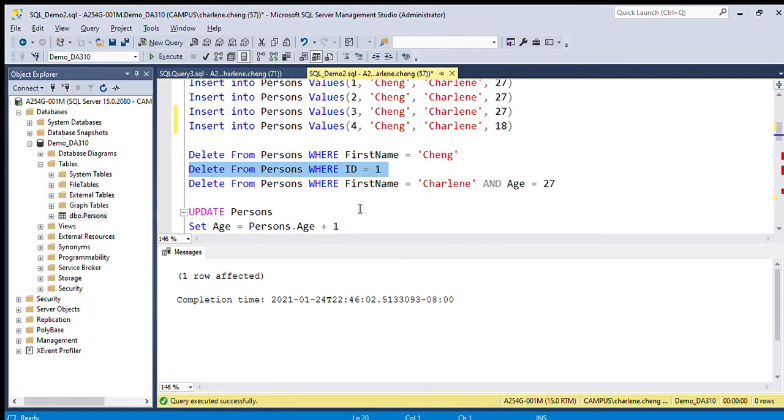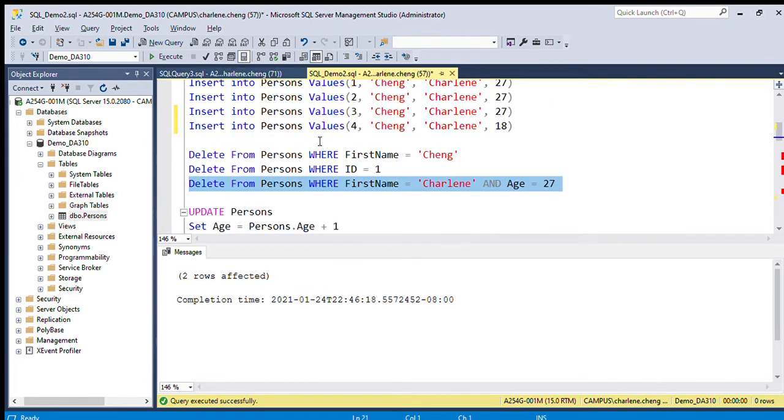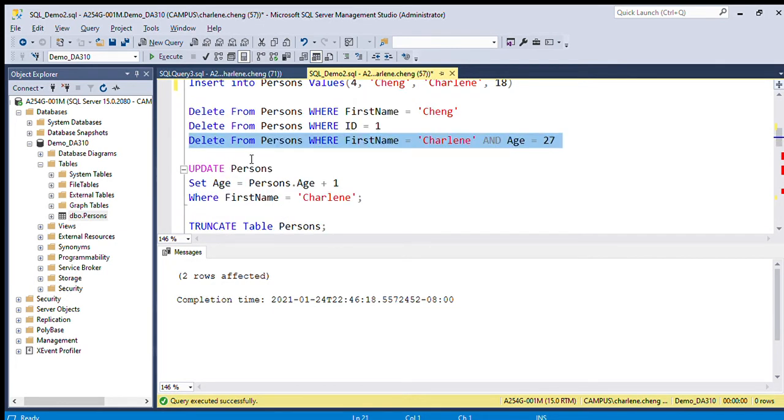The primary key shouldn't be duplicated. Or delete from persons where first name equals Charlene and the age equals 27. If you execute it, you can see just the fourth row with age equal to 18 is still here.